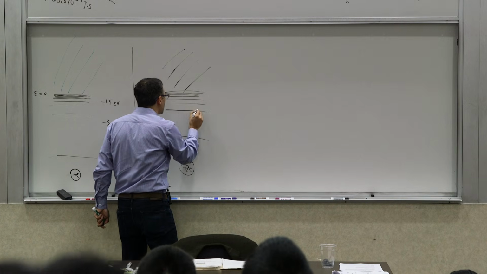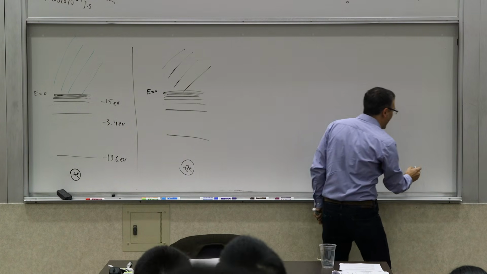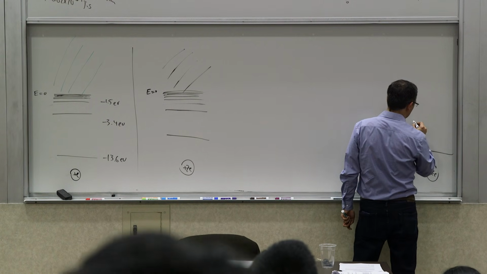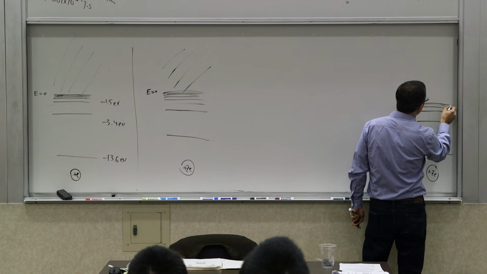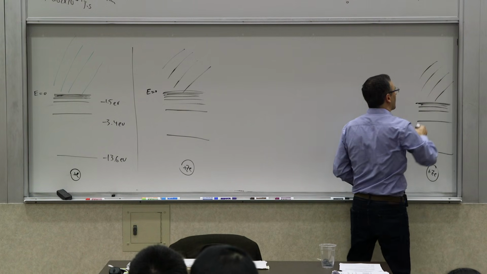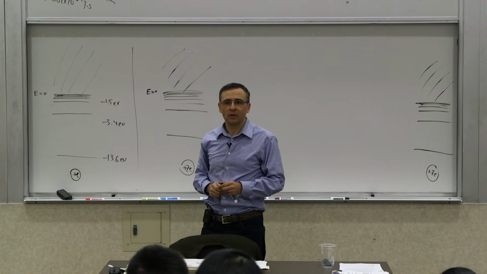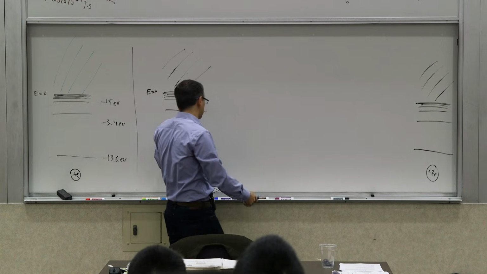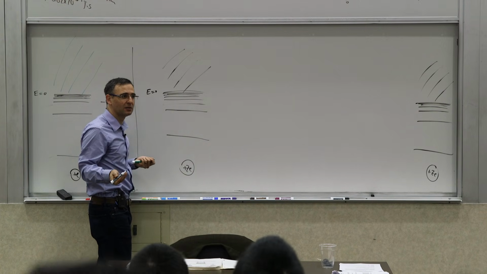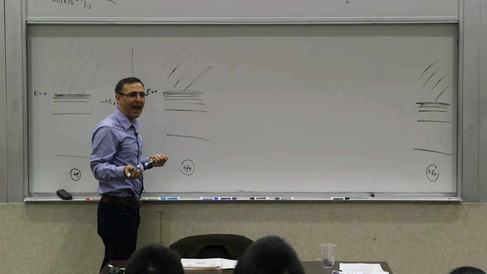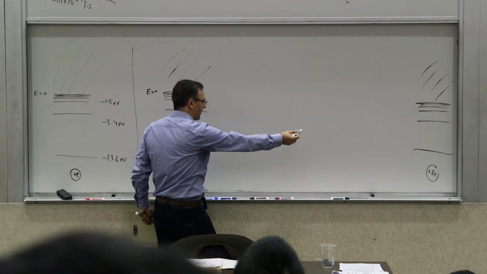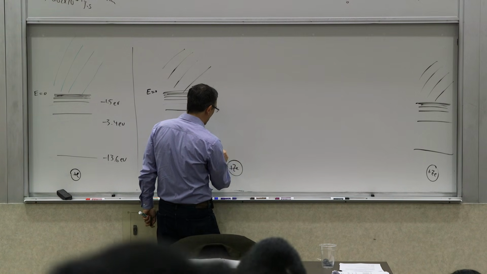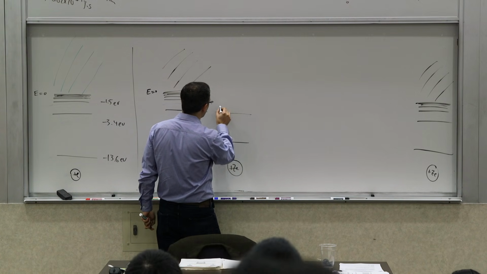Now, the key part to this discussion is, what happens if I have another atom, just like that, sitting on the other side? What would the energy levels be? So if these two atoms are far apart, each one of them will have similar energy levels, presumably, right? As they come closer, though, what happens? So if I take that atom and put it here, what would happen to the energy level? So let's say they are pretty close to each other.